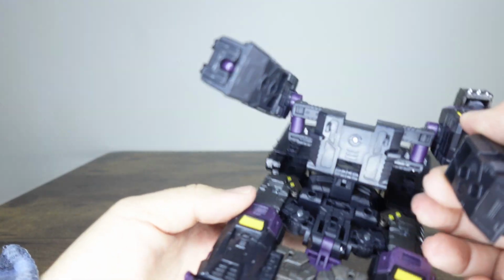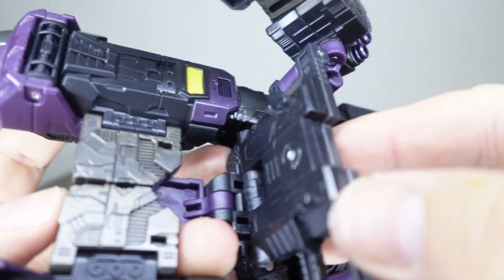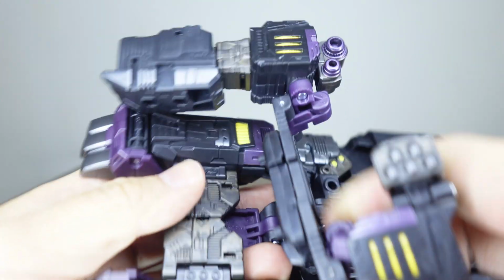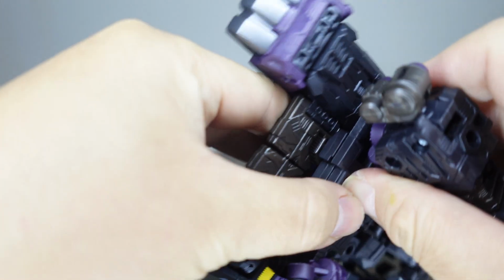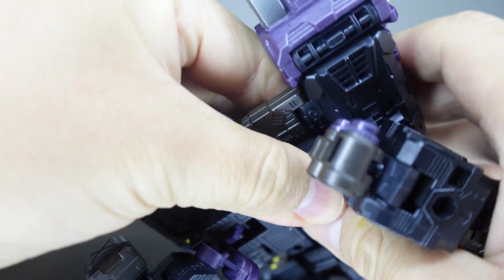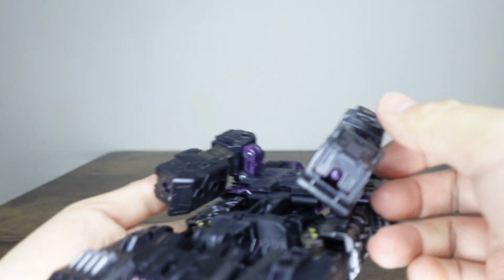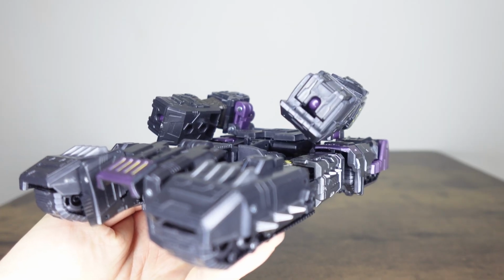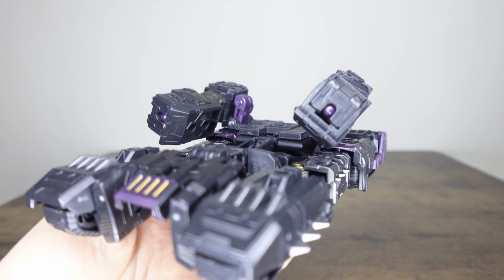Now we finished with the base of the tank. See here, these two hinges. It's gonna clink into these two holes here. There we go. Now the tank is almost done, and before we go any further, we have to finish preparing the cannon for the tank mode before the final step.